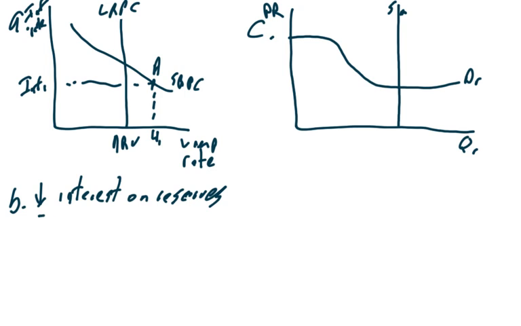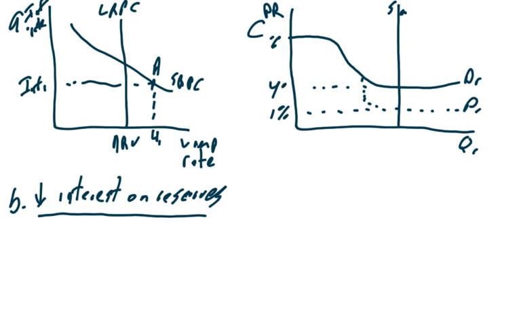Now, we said that they were going to have to lower the interest on reserves, right? So how would we show this here? Well, suppose that they are currently paying 4%. They are going to want to lower that. And now they are going to be paying 1%. So they lowered the interest on reserves. What is that going to cause to happen? Well, since the Fed is now going to be paying only 1% interest on any money that you have in the Fed, your banks are going to want to pull it out, put it in their own vaults, and lend it out in order to earn more money. All right, so that answers that part.